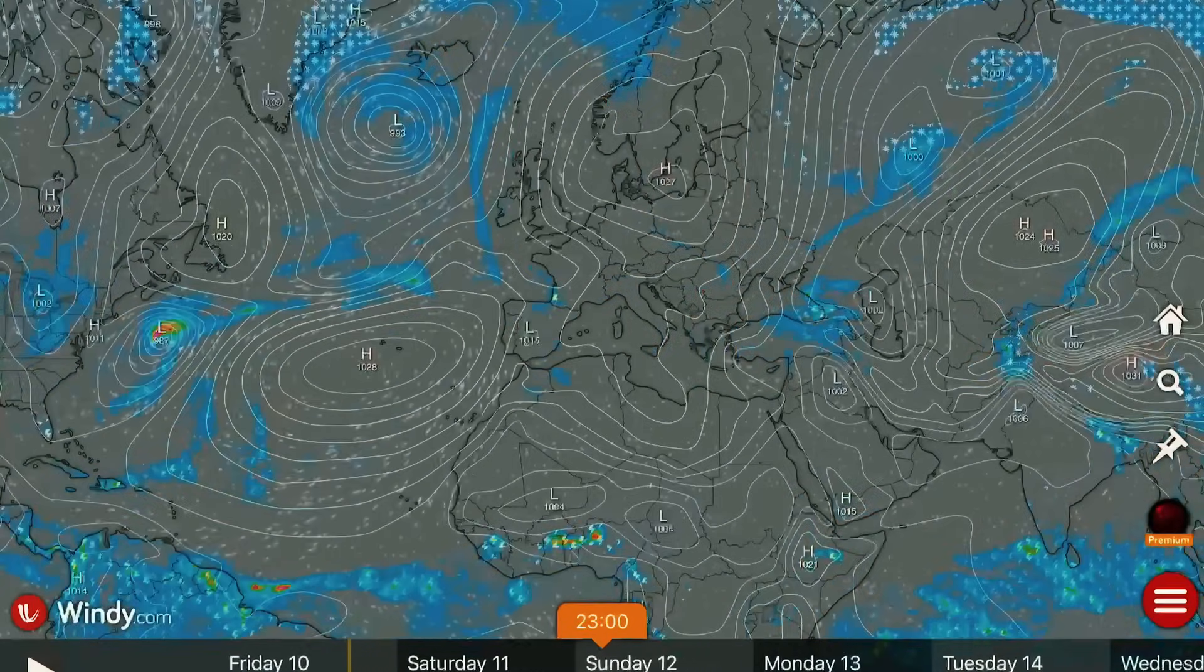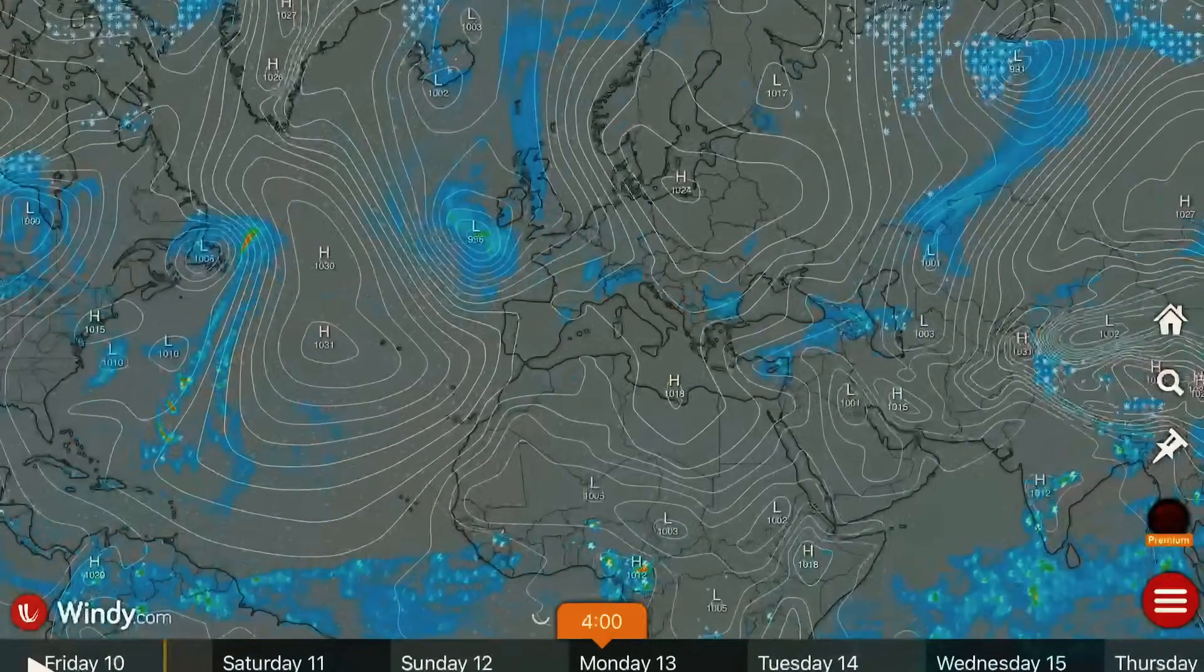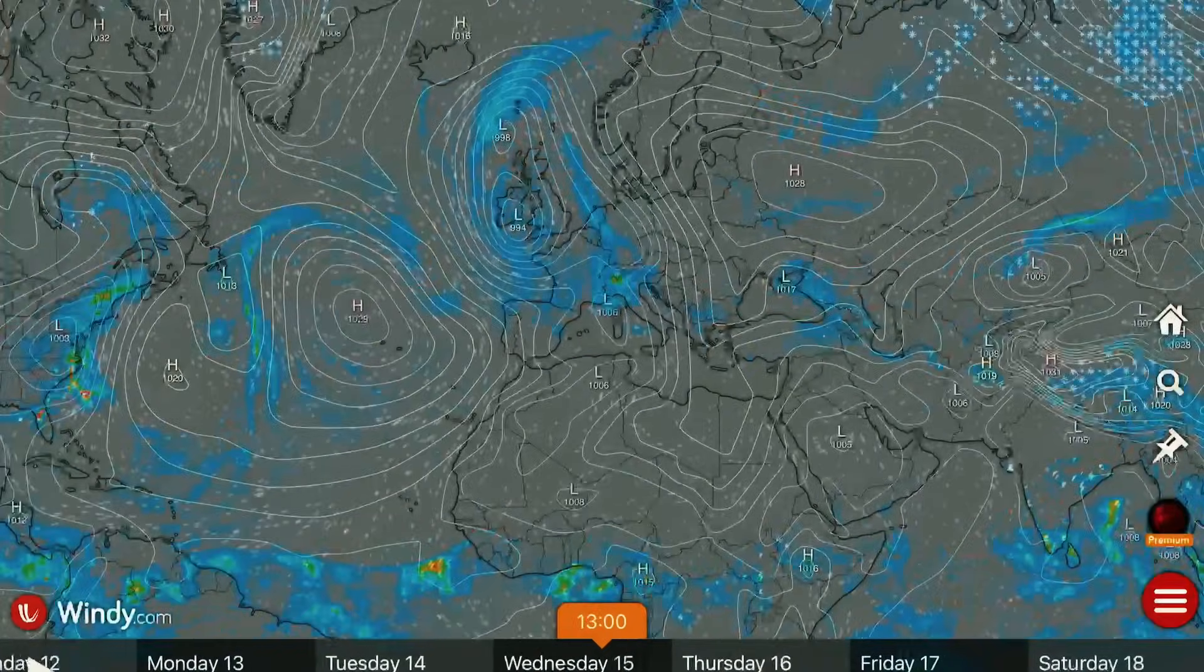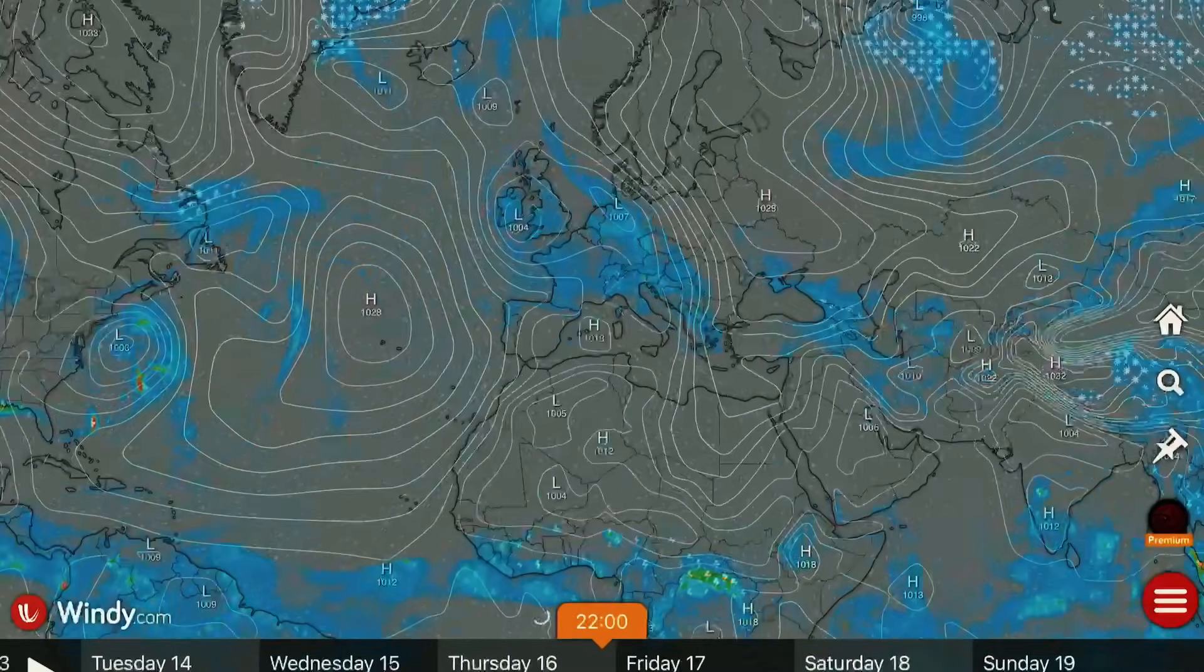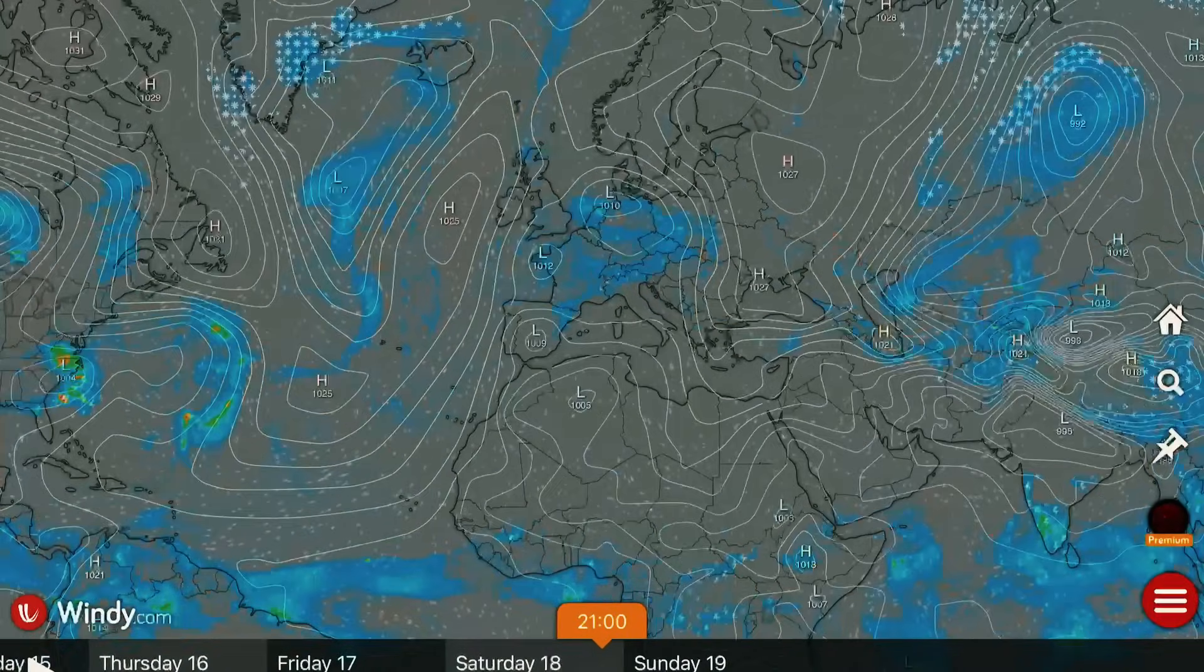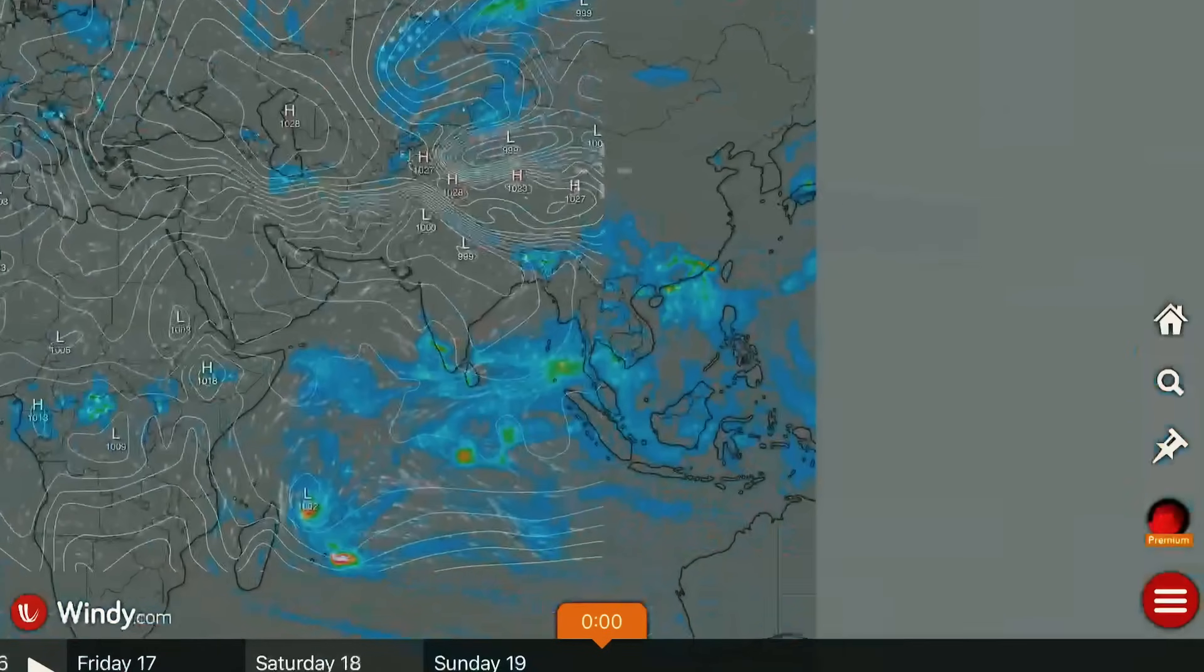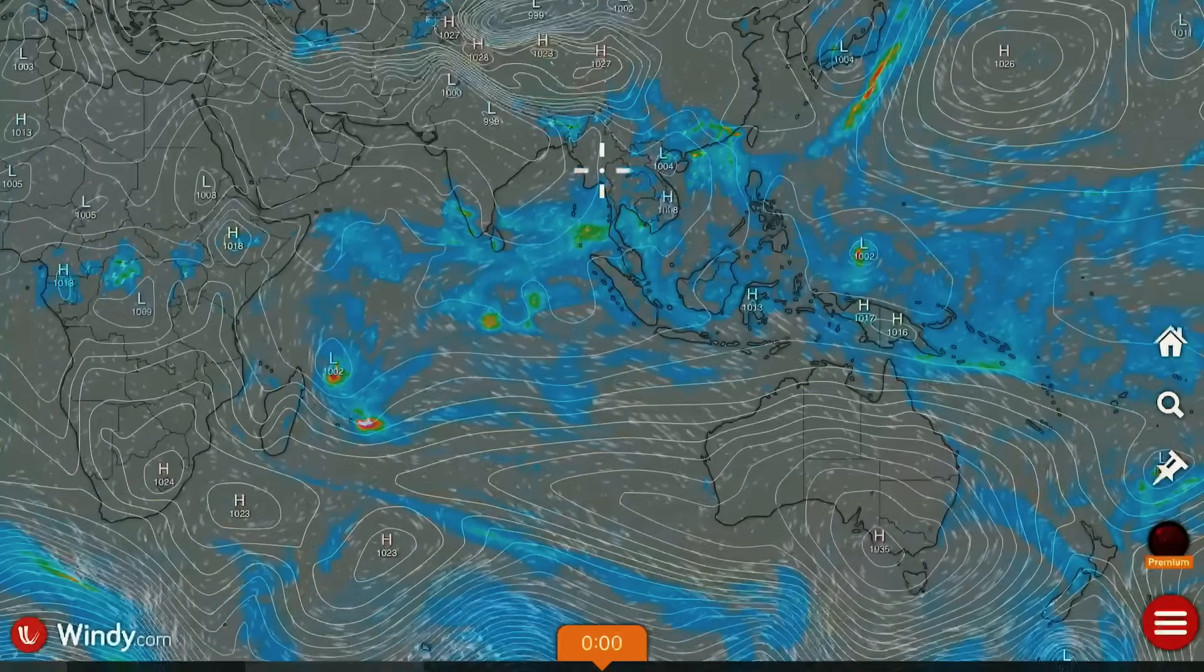Overlooking Europe and Africa. High pressure ridge dominant across eastern Europe. Low pressure system gets locked ahead of that right over the United Kingdom and Ireland. So, multiple days of rain, grey days ahead for you.